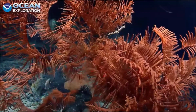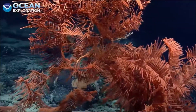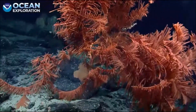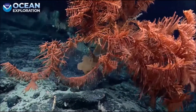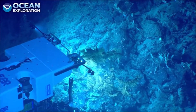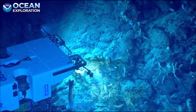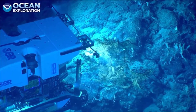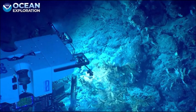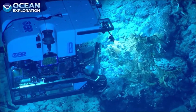If you look on live stream number two right now, you can see that we've crept in close to get a really good view of this amazing black coral, this Telopathia that we're looking at. Scott France shares a nice fun fact here: this species was described in 2013 and one of the paratype specimens — one of the specimens used to describe the species — actually came from Retriever Seamount at a deeper depth.